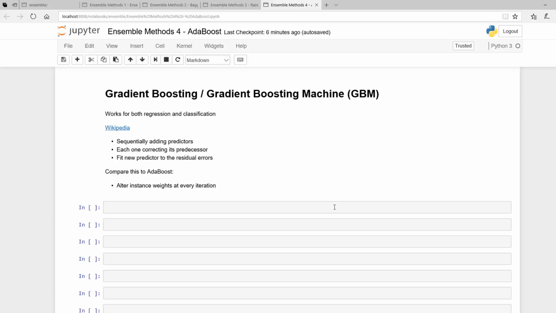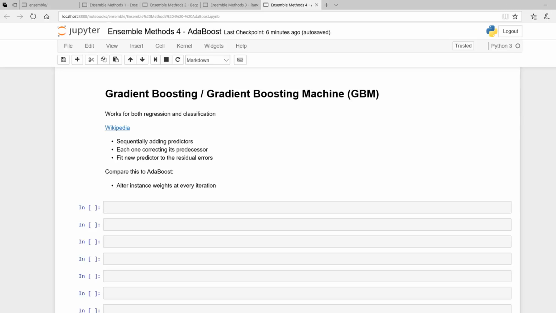This is the part that's a little bit different from AdaBoost. In AdaBoost, you alter the instance weights, meaning the areas where you made a lot of mistakes, you increase the weight, adding focus in those areas. Whereas in gradient boosting machine, the focus is on the residual errors. You apply a model or predictor to predict the actual target outcome, and it will explain some of the variance. What's left are some residual errors that are not explained. Then you apply another predictor to it, and you keep going until you get to the final predictor.